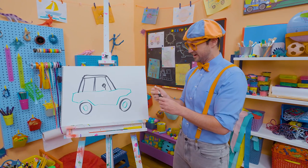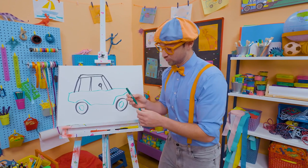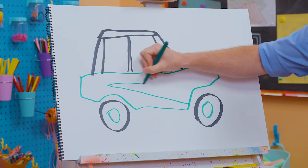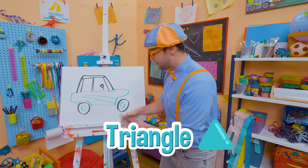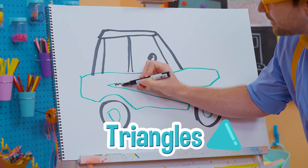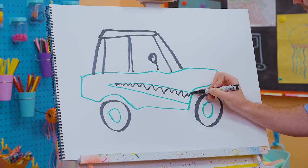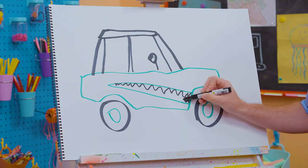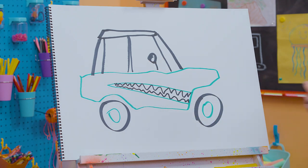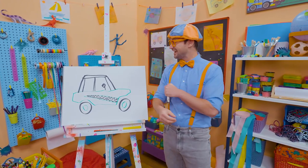And then let's actually draw the mouth. Yeah, it has a really cool design on the side, like a T-Rex mouth. Whoa, a really wide triangle. And then we need a bunch of teeth. Let's use black again. Ready? A bunch of small triangles. Now on the bottom. Wow! Now does that look like a fierce rig? Yeah, I know it does.